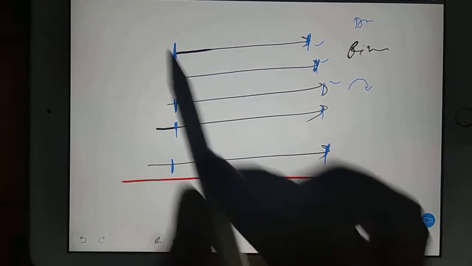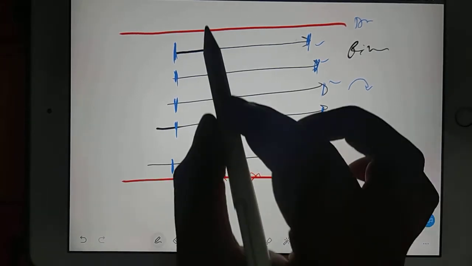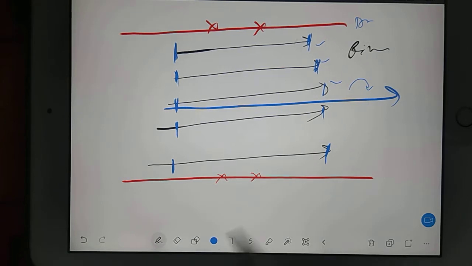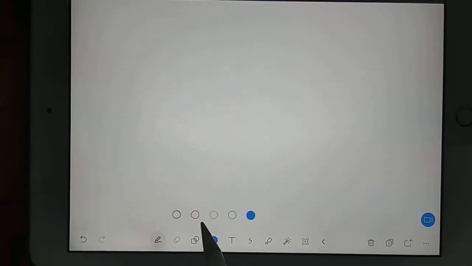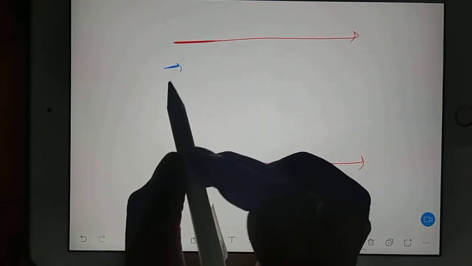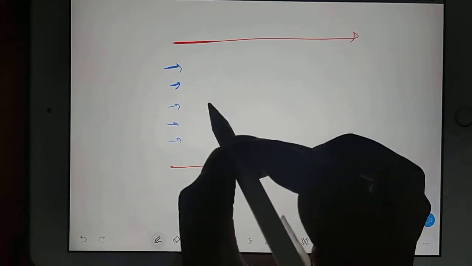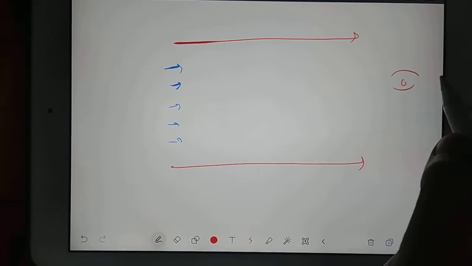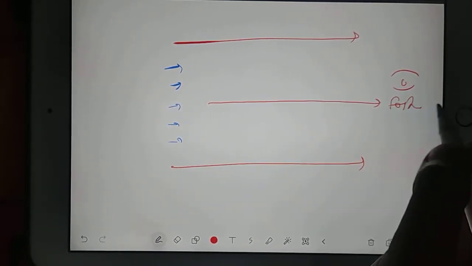On this shore and on this shore, you have zero velocity, the no slip condition. We know all these things. And in the middle, we have maximum velocity. So get my point. Suppose this is this shore and this shore, and in between the river is flowing. Using your human eye, you cannot judge that the middle portion is flowing faster.